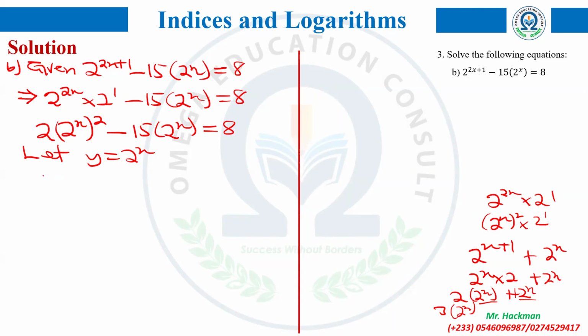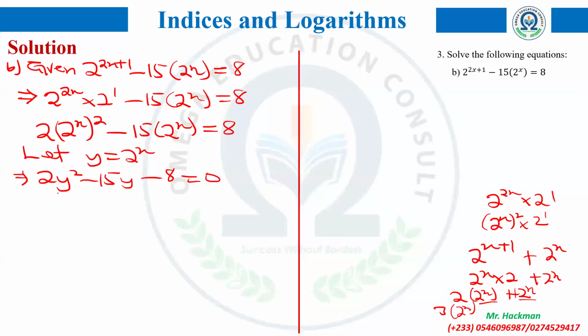Yes, please. Okay, so now we are going to get 2y squared. Help me, minus 15y. Am I right? Yes. It's equal to 8, but I'm smarter. I know I'm going to solve a quadratic equation, so everything is supposed to be on one side. So I will move this one and write minus 8 is equal to 0. Is that clear? Or, per experience, before you even started, you could have moved this one to this side because you know that you end up getting a quadratic equation and everything must be on one side. So you can move it to that side at any point that you want.